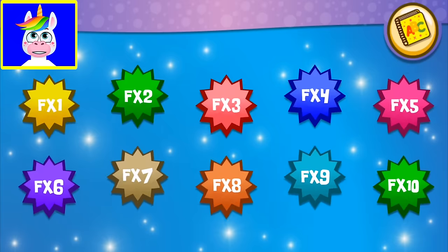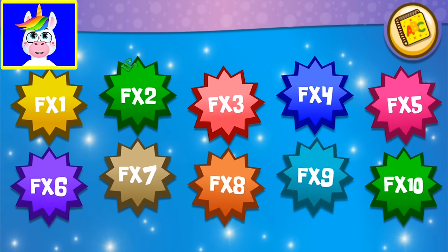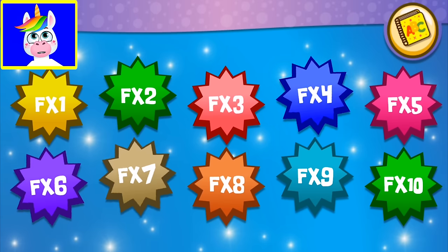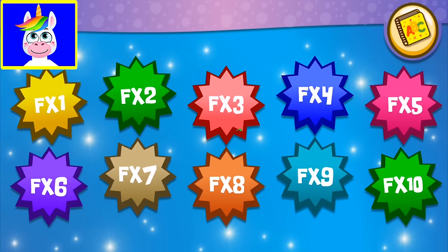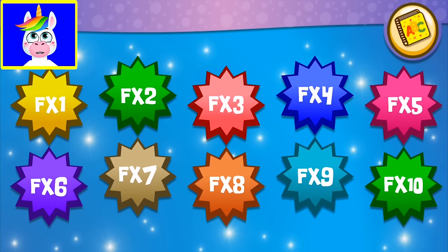What kind of other effects we have? A referee. Well, I cannot name them because I don't know how to call these effects. That's why they also put the effects and did not write it. Yeah. Well, I think it's so much fun. You can give it to little children as well, like 3-4 years old, and then they can hear it. I think they're gonna laugh a lot. Different sound effects we have here.